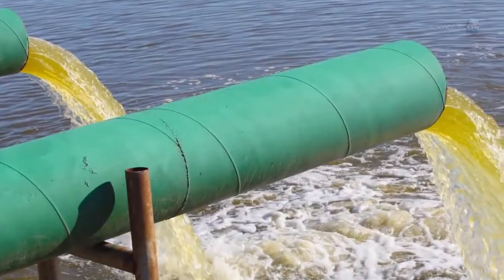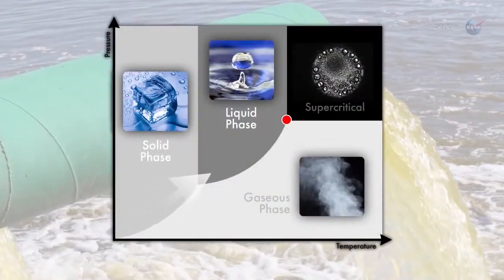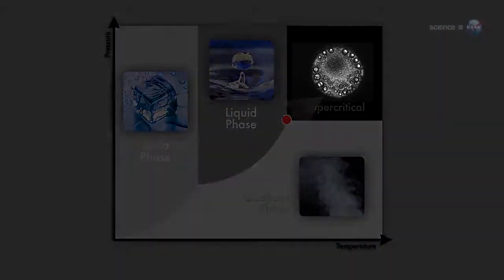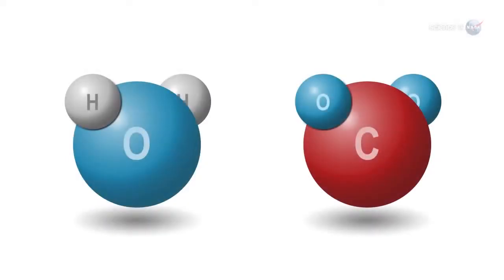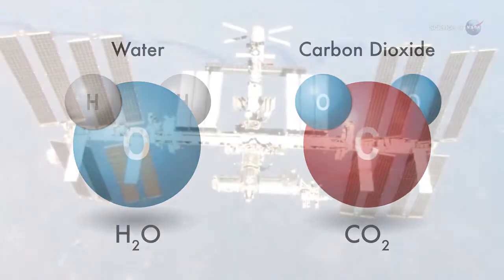"When we push a wet waste stream above the critical point, supercritical water breaks the bonds of the hydrocarbons. Then they can react with oxygen. In other words, the slurry ignites. Sometimes hot spots in the slurry produce visible flame, but usually not. This is a relatively clean form of burning that produces pure water and carbon dioxide, but none of the toxic products of ordinary fire." What does all of this have to do with the space station?